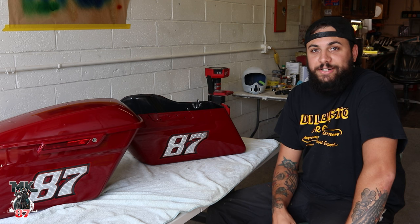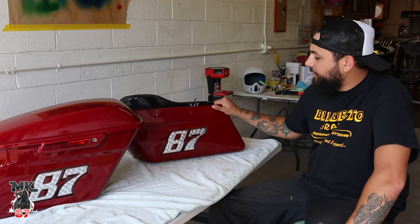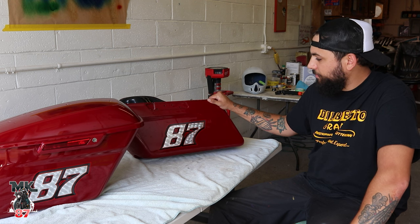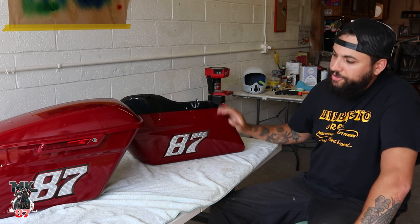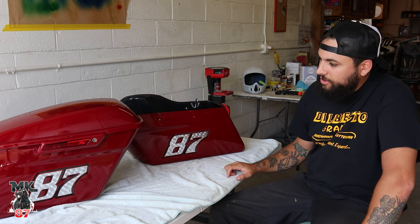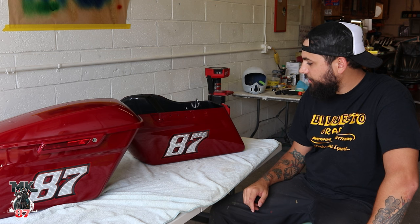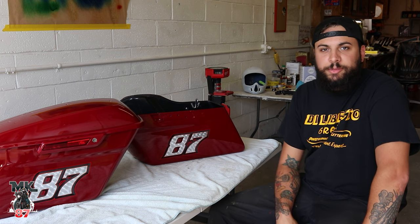There you have it. That's how you do it. We did a little beveled outline, an inline, an extra outline. As I mentioned, turned silver leaf, a couple coats of 2K clear, brushed on, and next time you see these, it'll be on the bike.